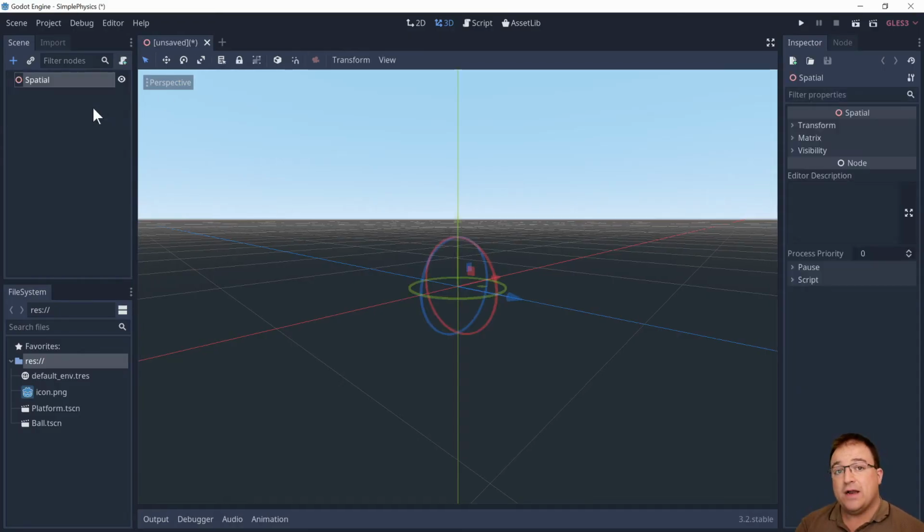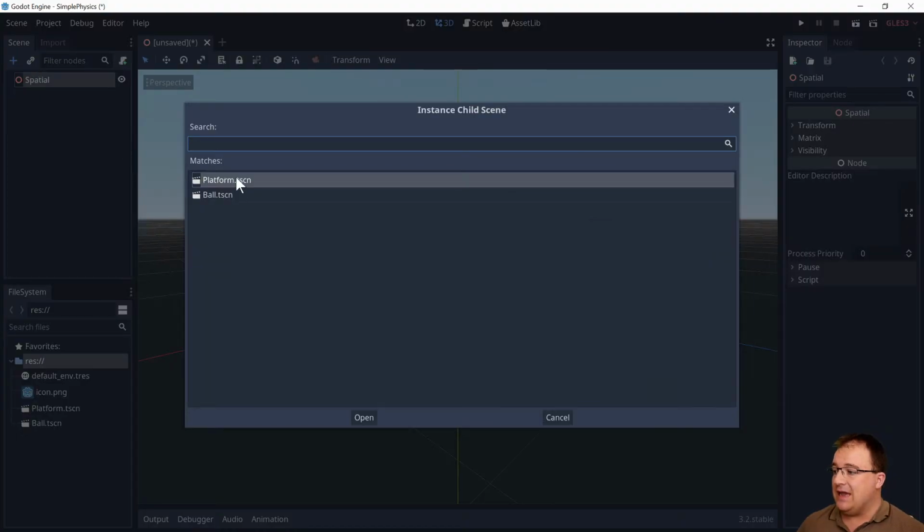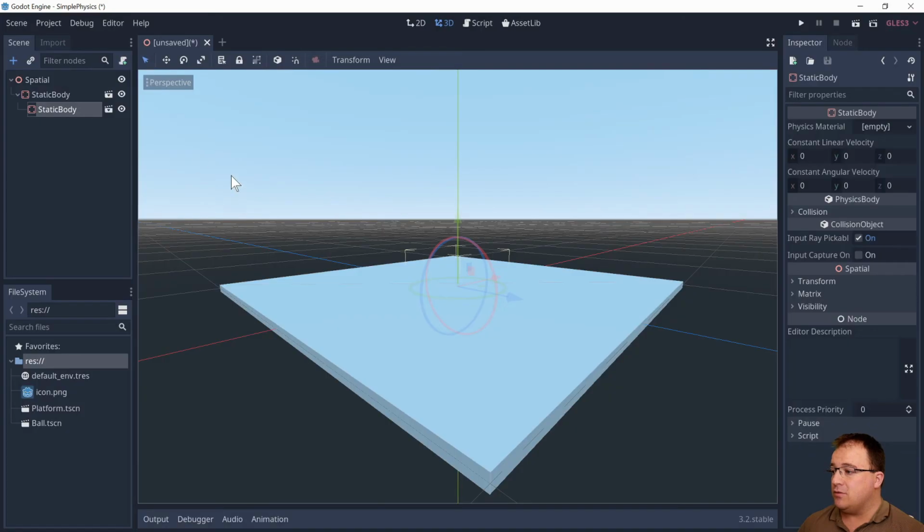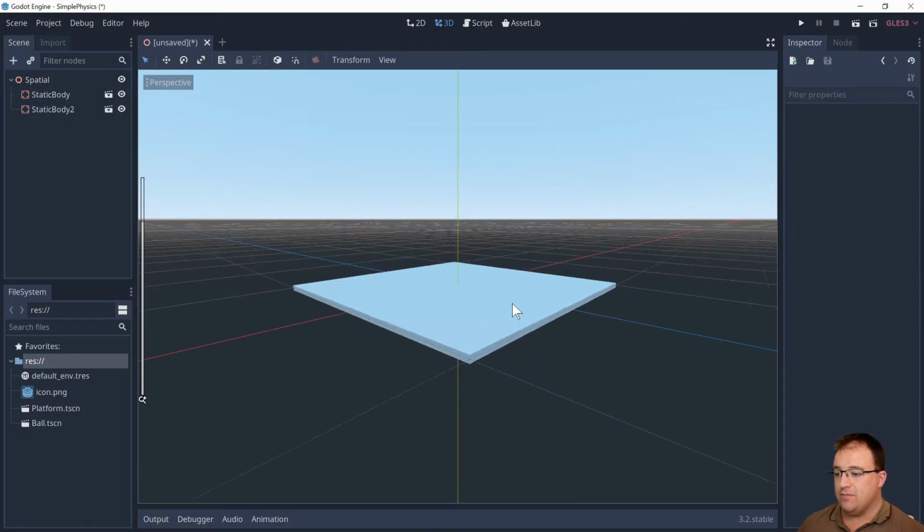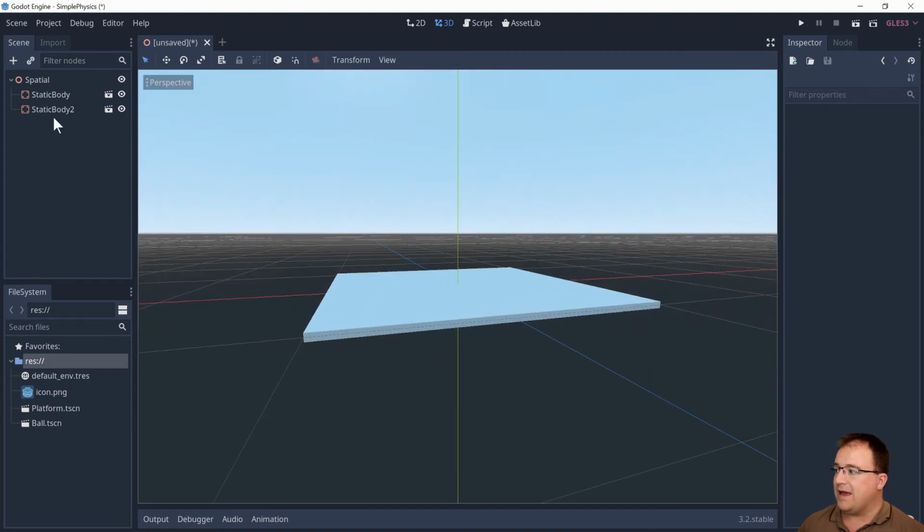Let's create our final scene here. This is where we're going to implement everything, and also change the physics properties. So this is something you might not be aware of with our physics materials. I'm going to click the little link here and introduce a platform. I'm going to do two of those. We don't need them nested under one another. You might want to do that if you were moving these platforms around.